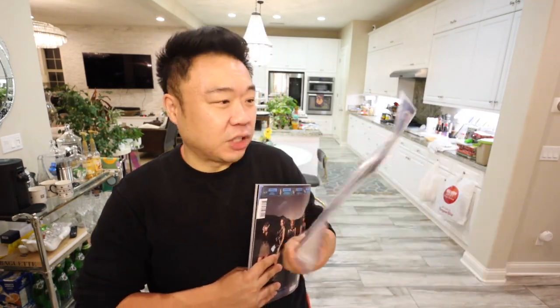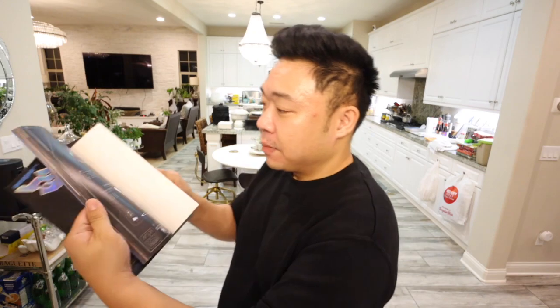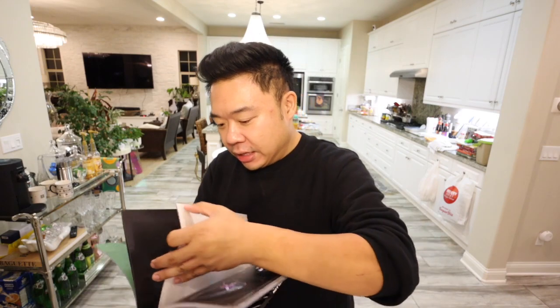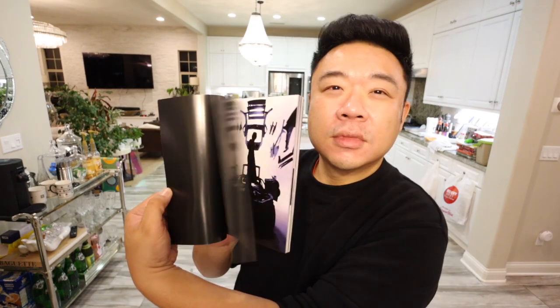I got these — this is a K-pop band called Twice. I don't know if you guys are familiar, but I got the album. I think this was like from one of those Target things — I think this was $10. I also got this from the K-pop band Girls — it's like the booklet, like the magazine thing, and I think it comes with a CD inside. I also got this — NCT127. I don't know what band this is, but my sister said to get it. This one was like $5.